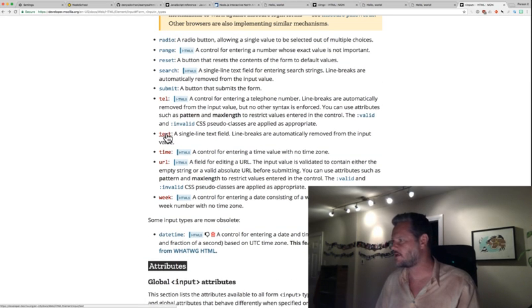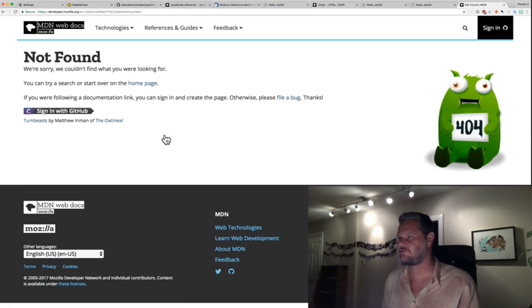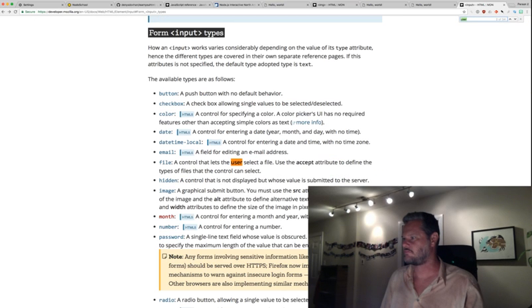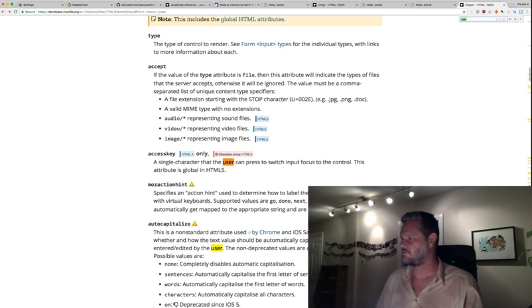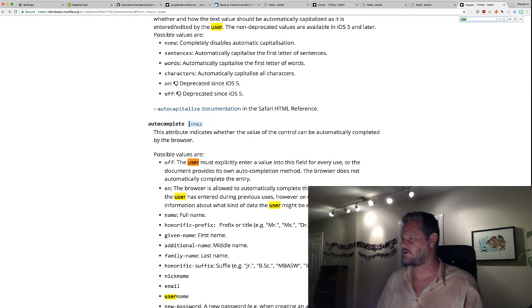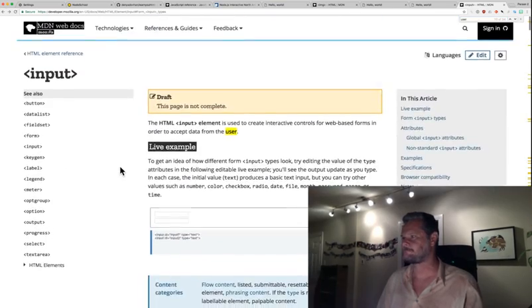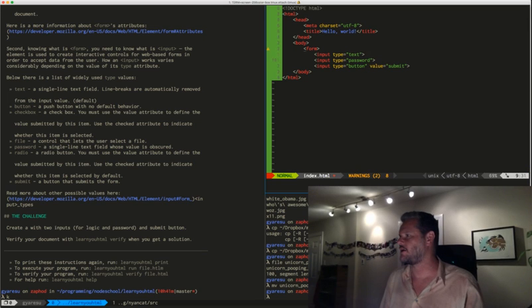Okay, text is red. Why is text red? It's not complete. Single line text field, line breaks automatically removed from the input value. User. I'm just wondering if there's a specific username. Well, let's just go with text for now.